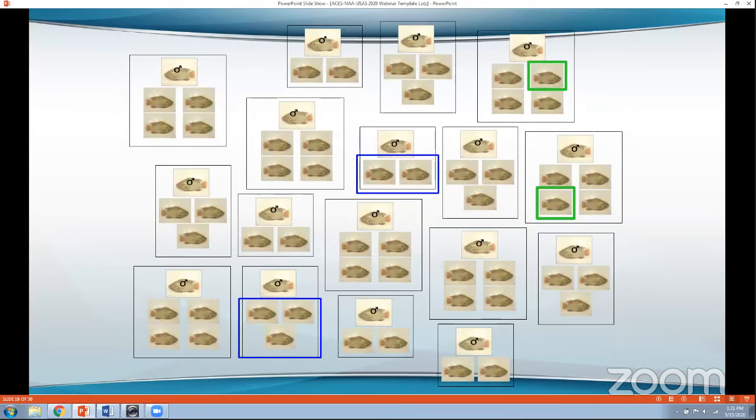How do we figure out what the heritability is besides just breeding some animals and seeing how their offspring do over time? Here's a quick way. We use statistics. In each of these little boxes here, we've got 1 male and 2 or 3 or 4 females. And we compare the variation in the performance from all these different families. And here's an example. The offspring from this female, what do they have in common? They have their mother and they have their father. That's what they have in common. The offspring from these 2 females, what do they have in common?